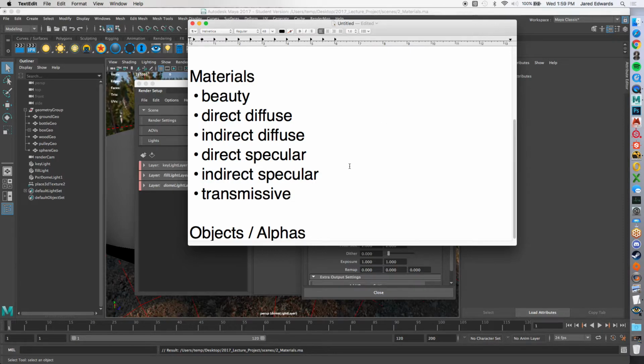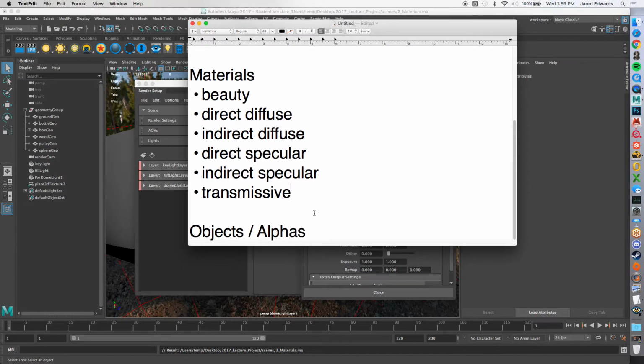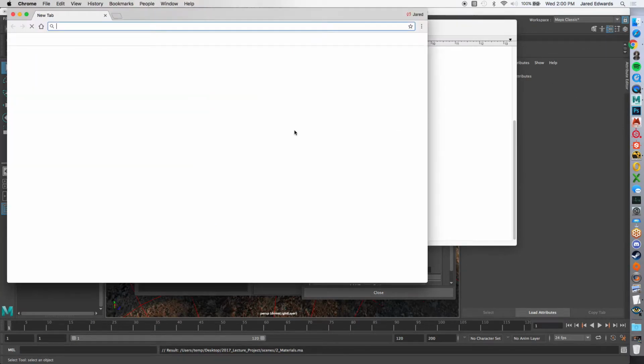So we've added those guys to the list. Now, remember, though, we're also talking about controlling some of this other stuff. Like I want alphas for the objects, right? To say, let me affect only the pulley or only the scraper. So these guys can also be included as a pass. So on top of this, we're going to create some alpha passes for the objects, and I'm going to do actually two different utility passes. Actually, I think we're just going to do depth, I think. Let me double check that.